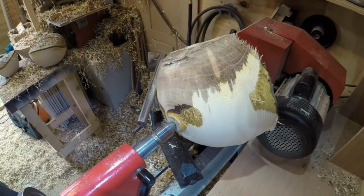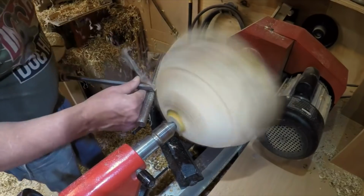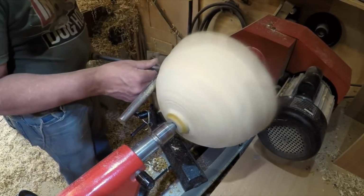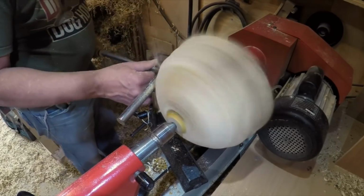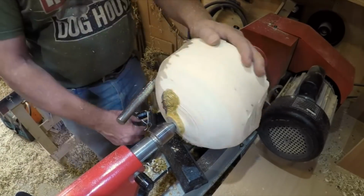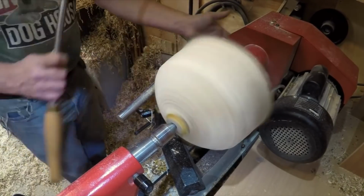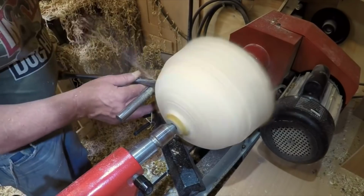So this is the same process as with the previous 3 blanks, just getting it to round before doing the final shaping and putting on the tenon. You can see here how much the shavings are piling up all over the place. I don't think there was an area that they didn't reach.